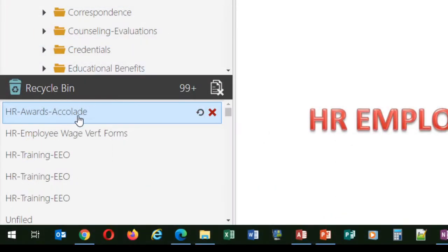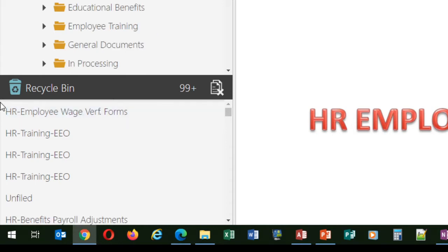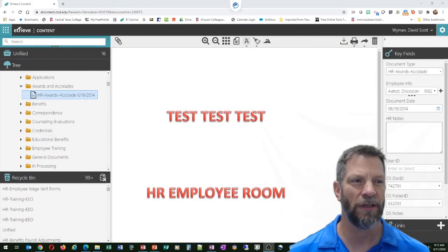There we go. So if you come down here to the recycle bin, there's the form that I sent to the recycle bin. This is the button to delete, that will not be available to most people. But if you need to bring it back, then we have this little pigtail, is what I call it, the curly Q, or restore button. When I click that button, it will restore that document back to where it belongs. And you'll see it's right back here.